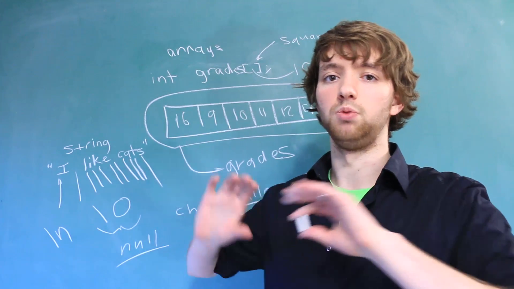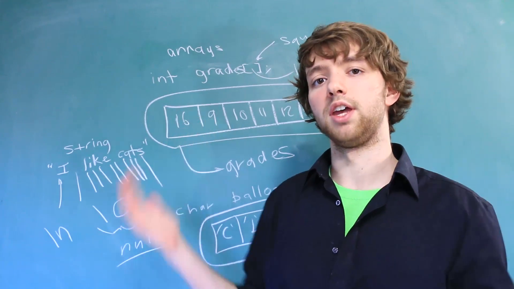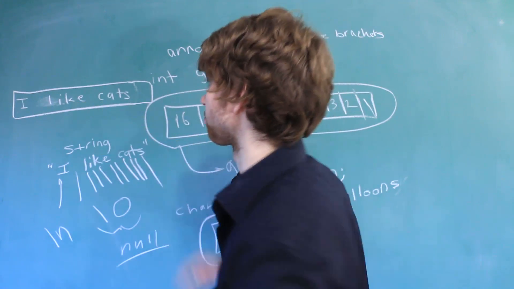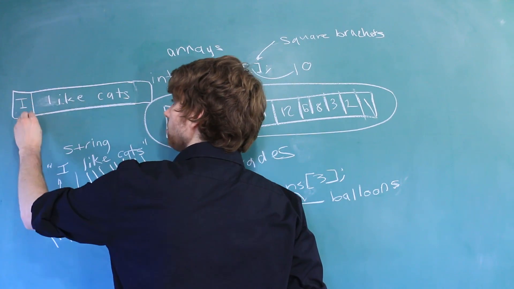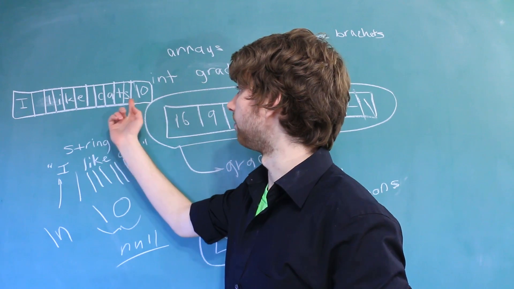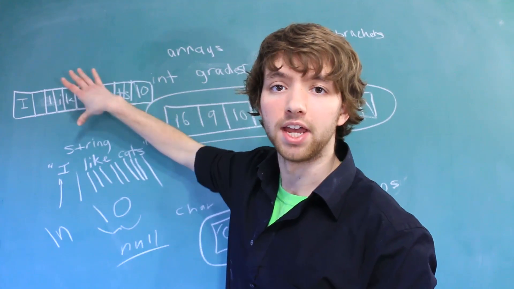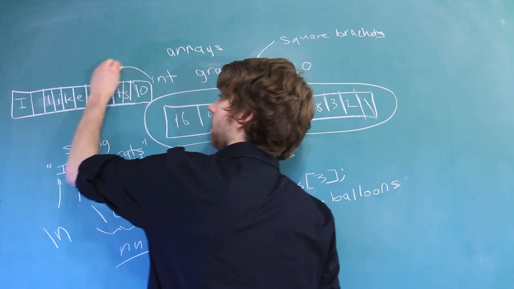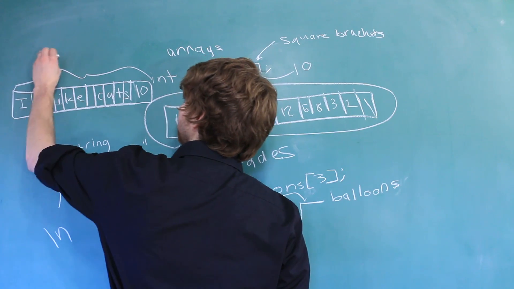Because of this, the array actually has to be one character longer than what you would expect. So we end up with something like this. Where this is the string, and now I'm going to split the characters. We end up with 1, 2, 3, 4, 5, 6, 7, 8, 9, 10, 11, 12. We have an array with 12 elements. Everything inside of an array is called the array's elements.